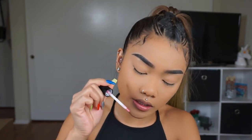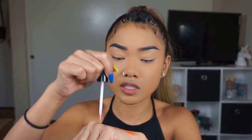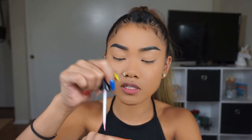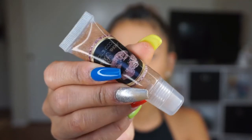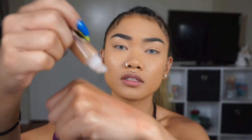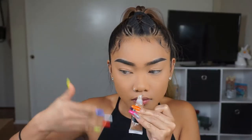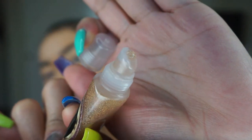It has like little glitters inside of it. I want to see how it feels on the lips because it feels super smooth here — like it doesn't feel sticky. But I want to see if it's going to feel sticky on the lips. Next product is another lip product from Coco Beauty Cosmetics. It's like a champagne color with little glitters inside. Kind of has like a peachy smell. You can see the glitters.